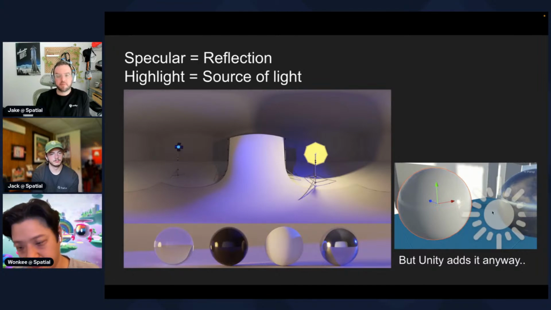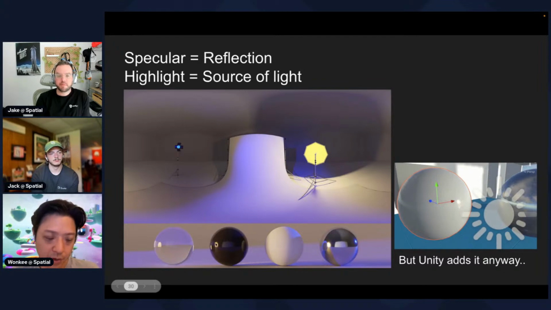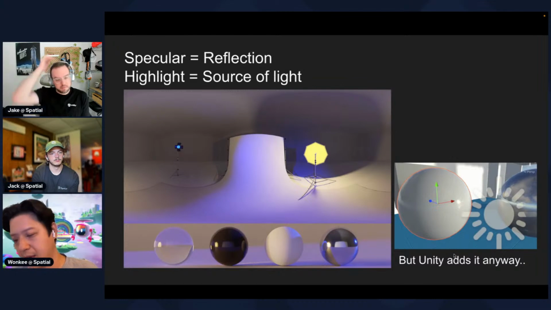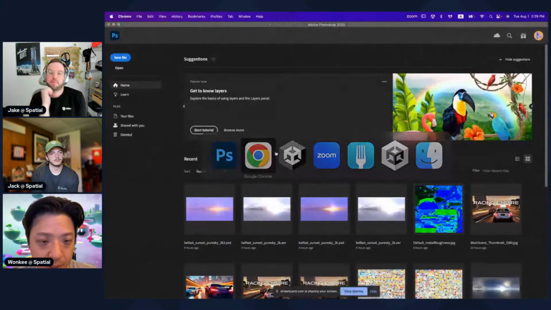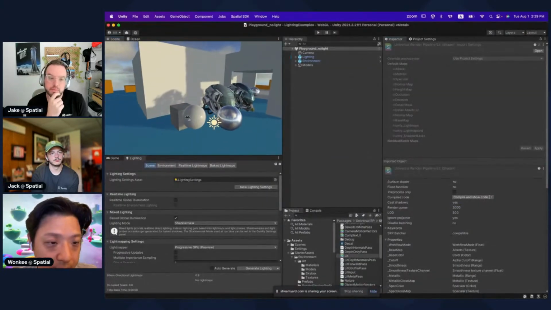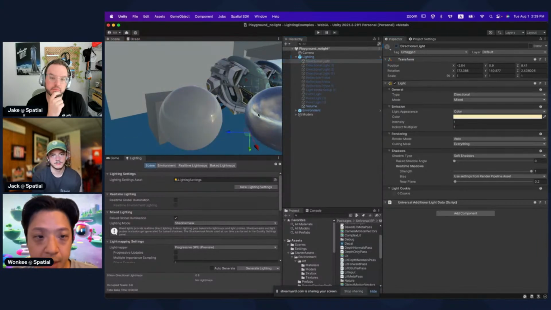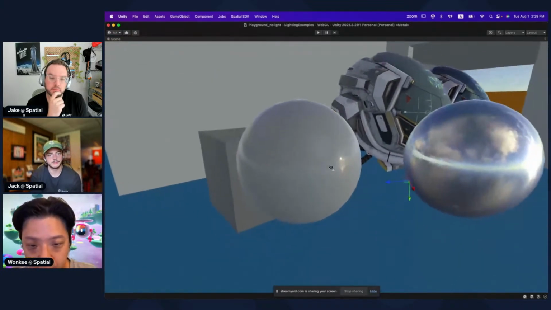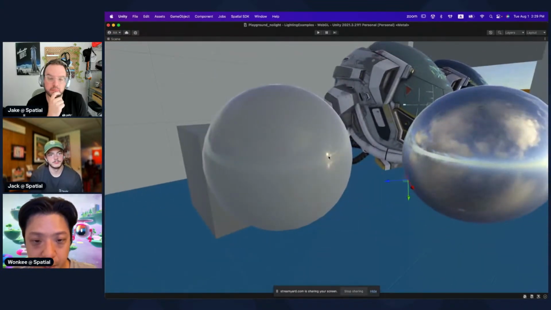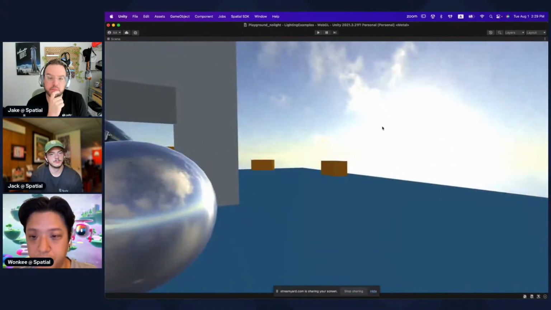So let's check this in Unity. Basically the specular is the brightest part of the environment, but Unity adds a specular on top. Let's check it again. If I turn off the main light, there's no light in the scene, and you can see this specular, which is the sun of the 360 image, our skybox image.